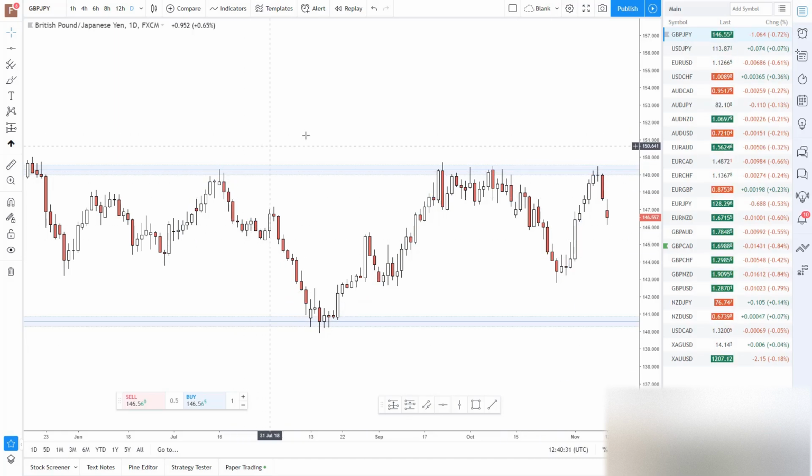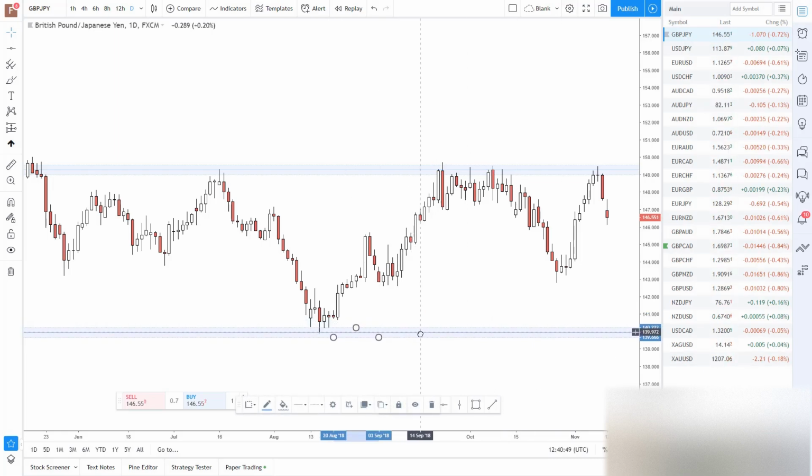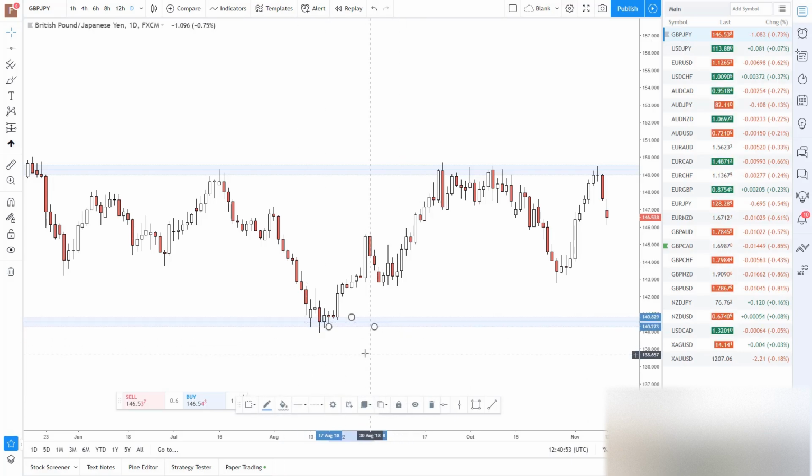Now, remember how I said the rule to placing support resistance areas, BW, body and wick? Body bounces are the most important. So what's a body bounce? A body bounce is placing that center line at the bodies. If you're using wick bounces, what you would do is you would place it here, because that's from the wick. I place it from the bodies.